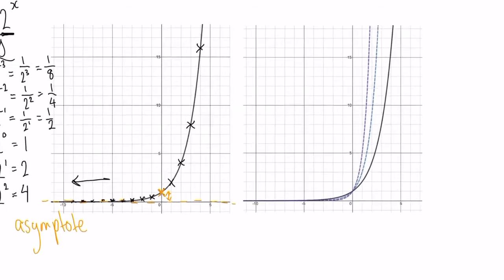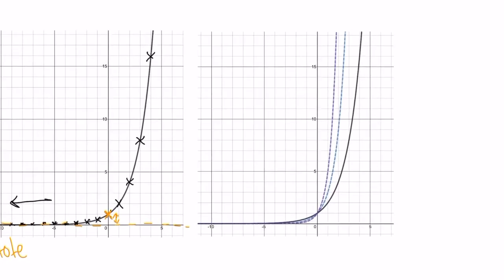Looking here on the right at two more examples. So that black line here again is y equals 2 to the power of x. That's the first one we looked at. This blue one here, let's look at this. It goes through the point 0, 1, and that is because any number to the power of 0 is 1. So it goes through that point as well. We can see that it's got an asymptote. Here it's flattening out and getting really, really close to the x-axis, to y equals 0, but it is never going to reach that. So that is our asymptote.